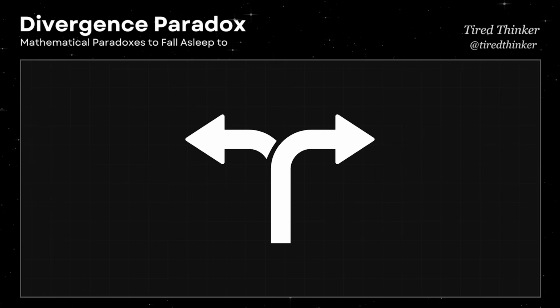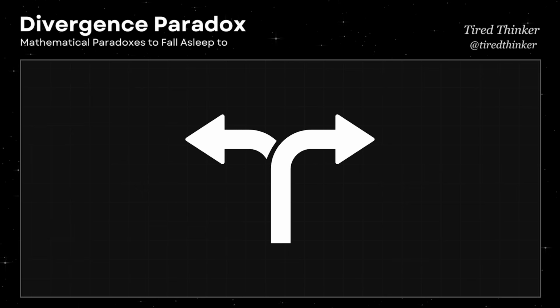There are other famous divergent series. One example is the sum of all whole numbers, starting from 1 and continuing forever. This sum grows even faster than the harmonic series. Some people have claimed that this sum equals a strange value, but that result only makes sense in a special context. In the usual sense, the sum just keeps increasing.